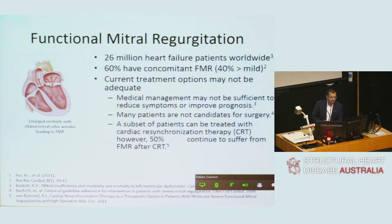Together, functional mitral regurgitation is present in about 60% of patients with heart failure, which carries a significant healthcare burden. The current medical options for patients with left ventricular dysfunction and severe mitral regurgitation are still limited. Medical management is central, but patients are often intolerant to therapy or their cardiomyopathy progresses, so they may not derive symptomatic or prognostic benefit. Surgery has little or very limited role in patients with severe mitral regurgitation and significant left ventricular dysfunction.